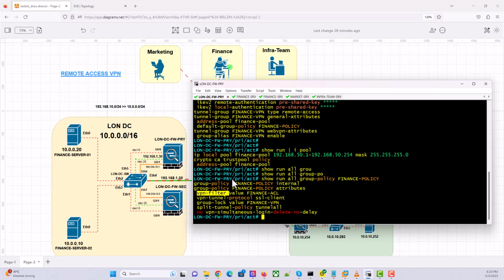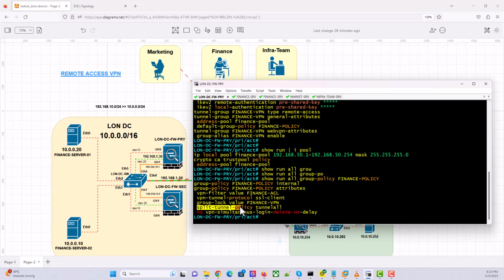We want to tie this group policy to this tunnel group, so long as you're using this group policy, it will only allow you to connect to this tunnel group. We're going to see the application of this when we begin our testing.